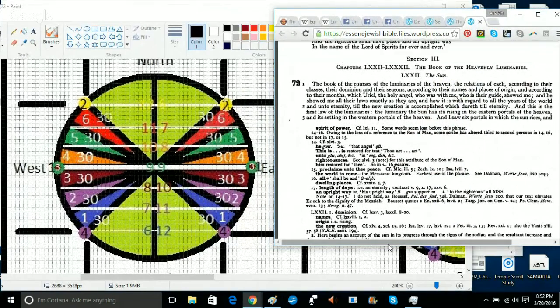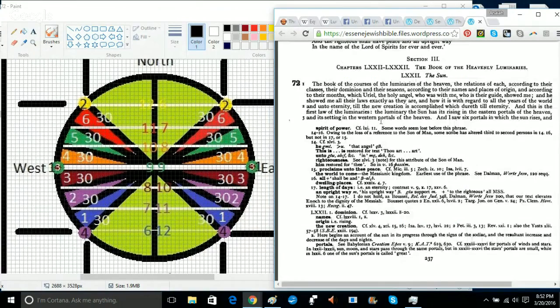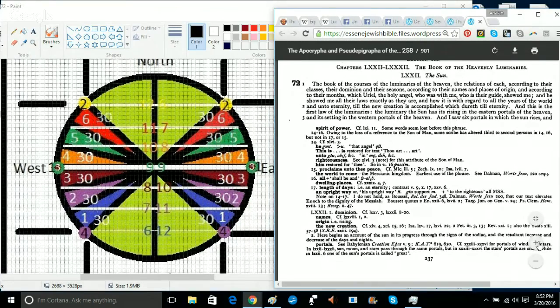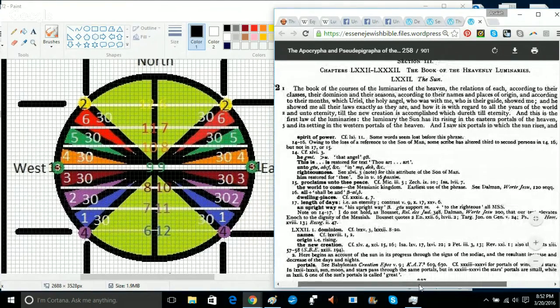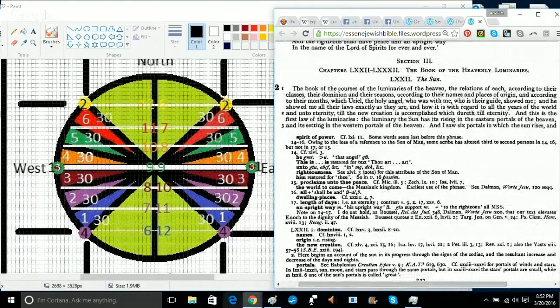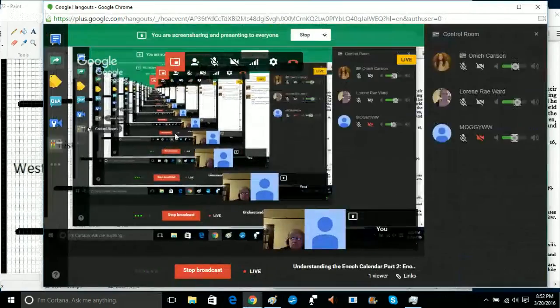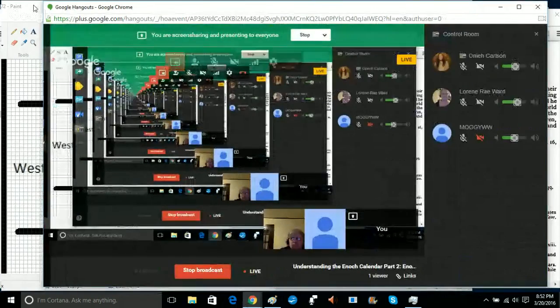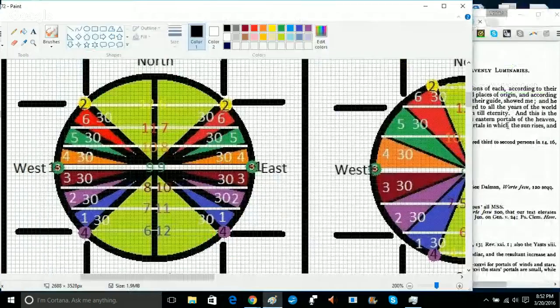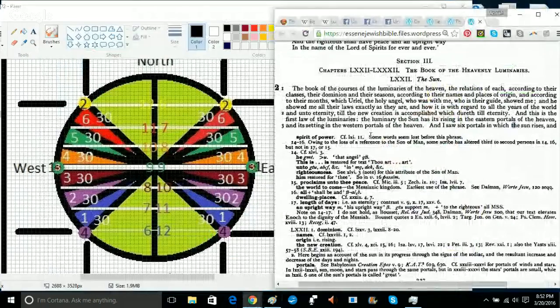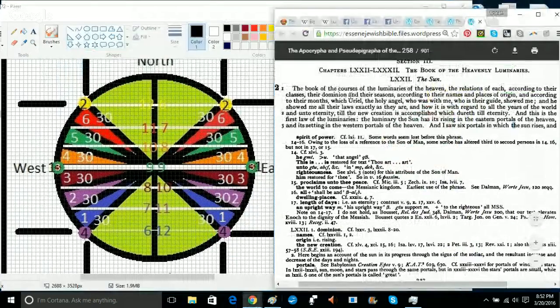Last week we went through a lot of those variants together. We're not going to go through all those variants this week, so if you want, you can catch up from last week's teaching to see those variants. But now let me get started here, and I'll be stopping along the way when I get to a passage which I want to clarify what it's saying, then I'll stop and explain. So I'll begin now with chapter 72.